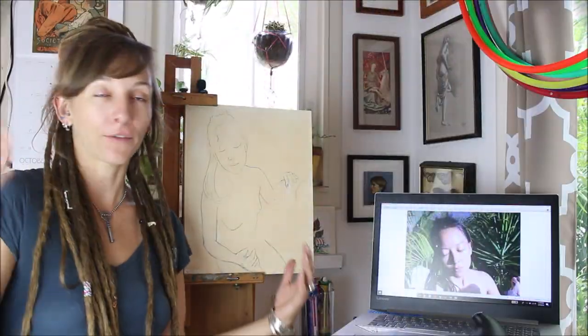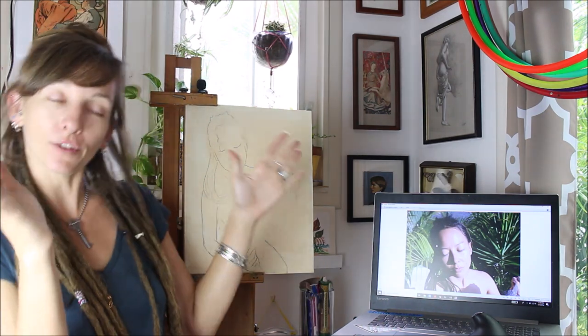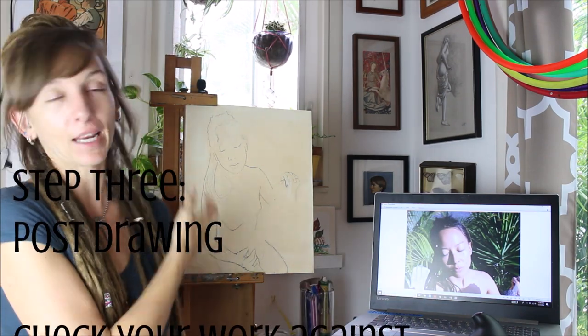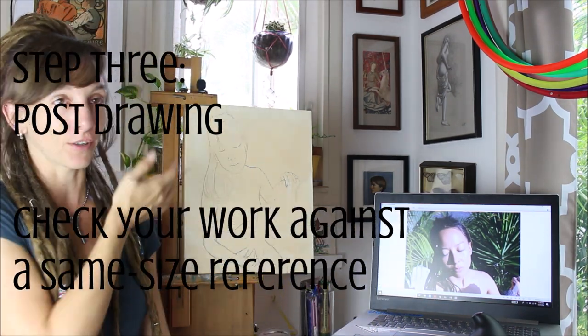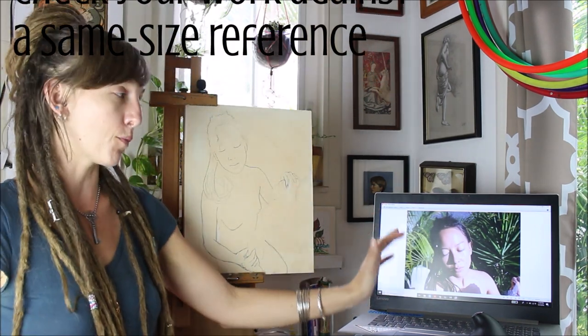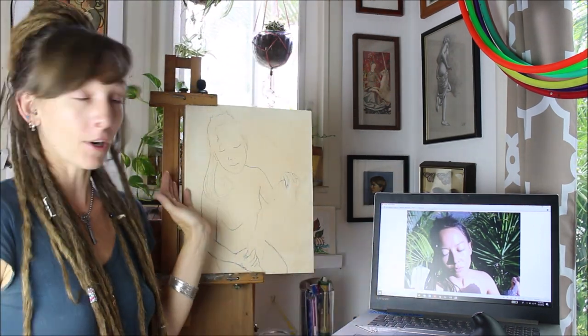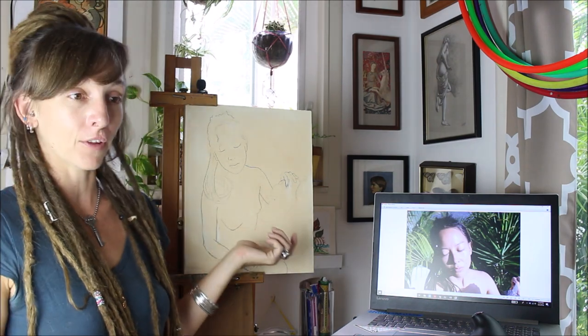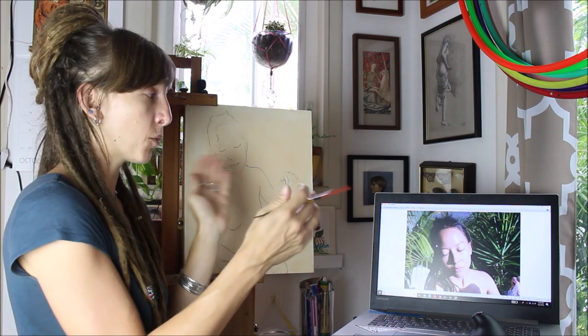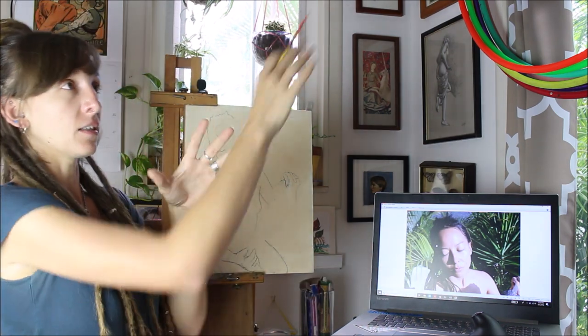All right, are you ready for tip number three of the super easiest ways to improve your drawing before painting? That is, make your image the same size as the drawing you're doing. Wow, what an epiphany, right? I know. Some folks go ahead and print out their image before they paint from, which I think is great. Whatever floats your boat. Some people will print out small images so they have the composition. Some people will print out the regular size and lots of detail.